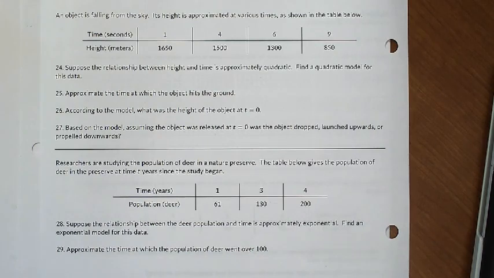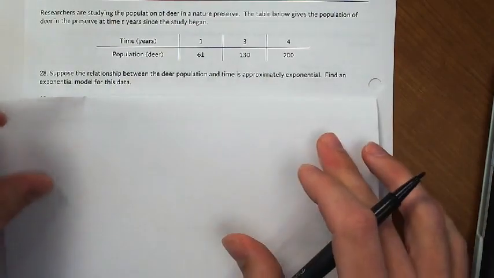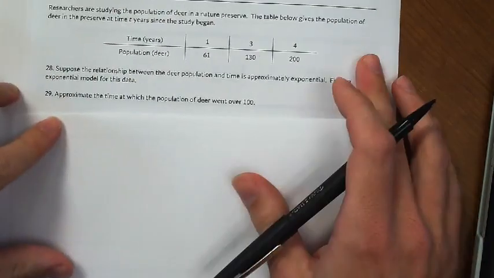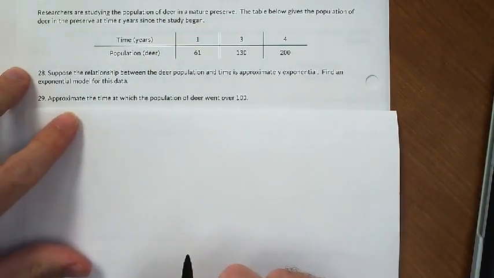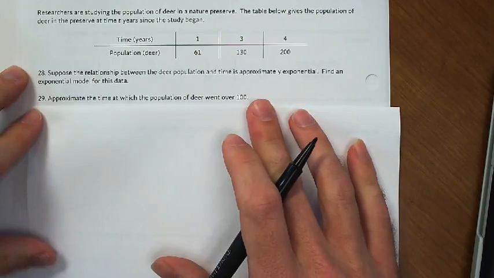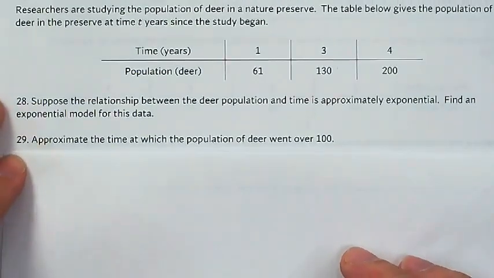Okay, the last one, we've got population of animals, oftentimes modeled with exponential functions, but I'm just going to tell you that's not really realistic because we live in a very finite universe. There's actually a different type of relationship that's much more likely that a population will follow. It's called a logistic model, and you may have heard about it in biology or human geography or something like that.